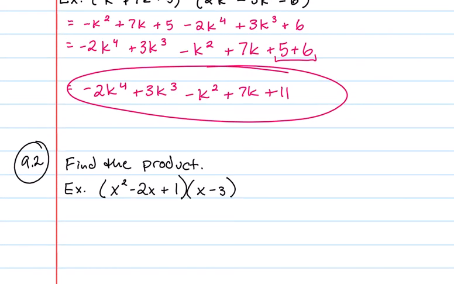So here I am going to be multiplying. And either we have two binomials, or we are having a binomial multiplied by a larger polynomial. Here it's a trinomial. And we're going to need to use our distributive property. Alright, so here I want to distribute my x into every single term. This is called left distribution. And then I'm going to distribute that negative 3 and multiply each of those terms by negative 3. In a different approach, you could distribute that x squared to both of those terms and use right distribution here, and then that negative 2 to both terms, and then that positive 1 to both terms. Either way, you're going to end up with adding 6 multiplication problems. So here I'm going to use left distribution.